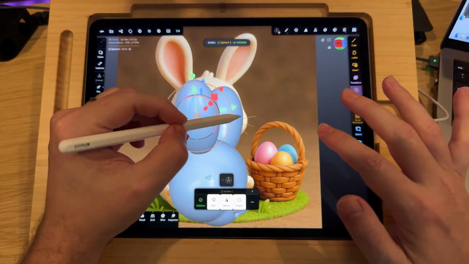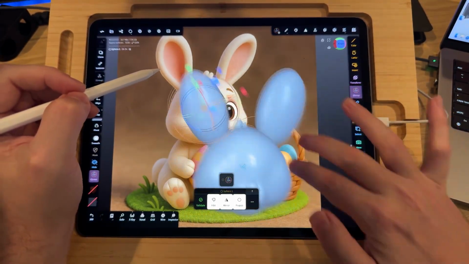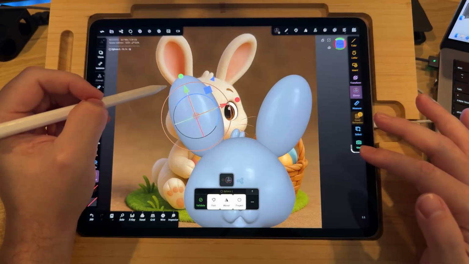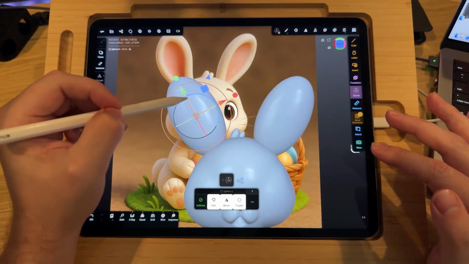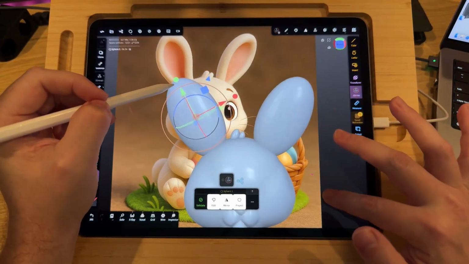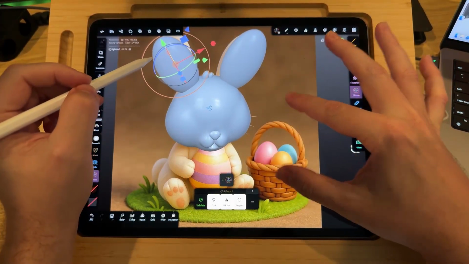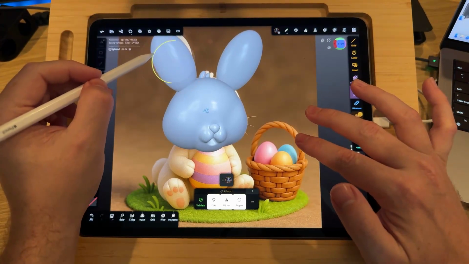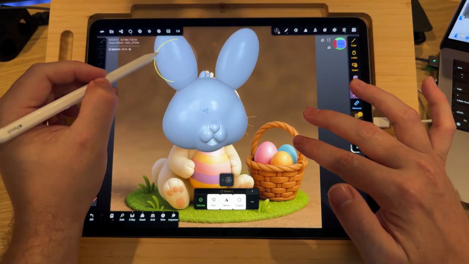Actually, no, let's go back and let's squish these ears down a bit so they're more flat like that. And then it looks like there's a bit more curve to it. Okay. And let's put that up like that. How about like that?